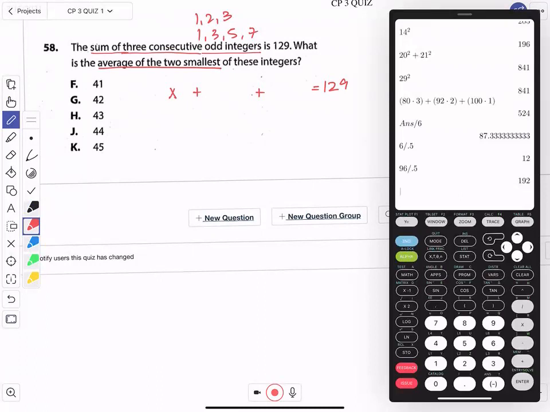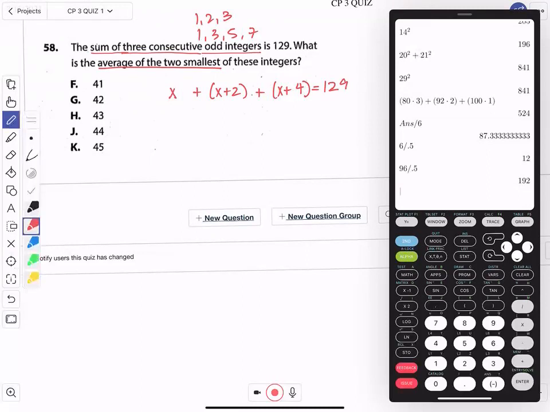And so if they are odd, that means the next digit has to be, let's see, if this was like from 1 to 3, that's a difference of 2. So that means that the next integers have to be x plus 2 and x plus 4, because I'm moving up by 2. So whatever this integer is, to get the next odd integer, you would have to add 2. To get the next odd integer, you add 4.